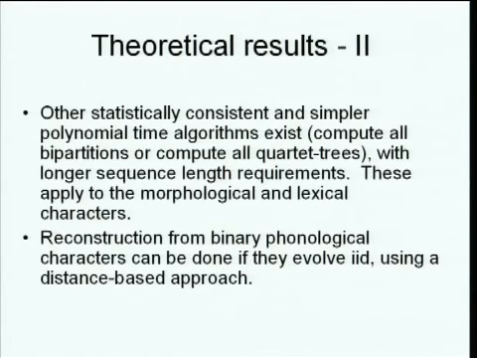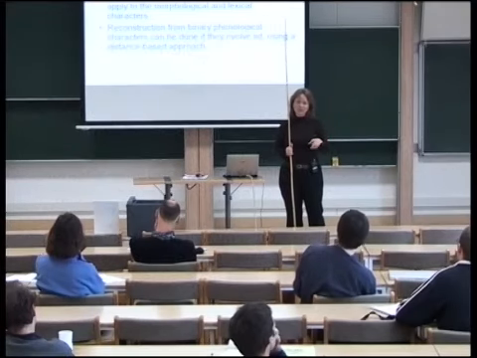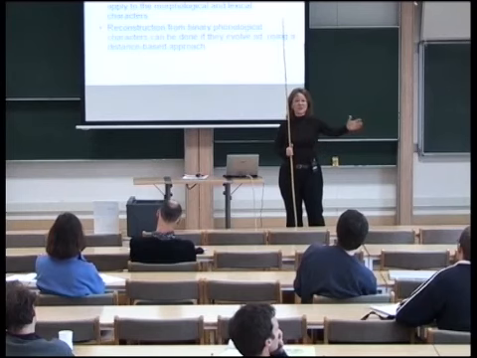Yeah? When you say characters that include homoplasy, is that characters where it's obvious there's homoplasy, or are you assuming you know the homoplasy? You always know the homoplastic state. So all of these assumptions are with the assumption that you know that there's one homoplastic state and you know it. Though of course you could have any number of homoplastic states as long as you knew them, and as long as you could get to the non-homoplastic states.